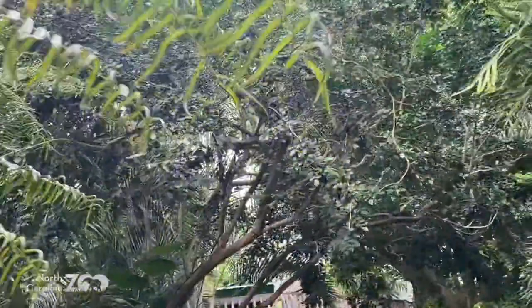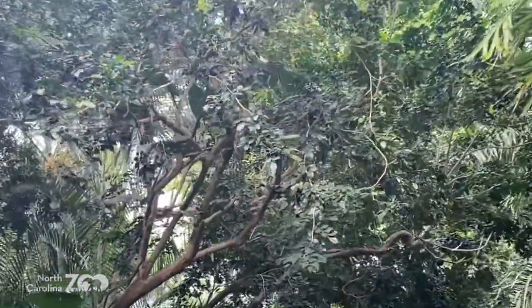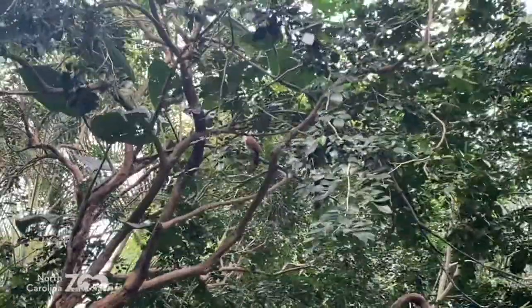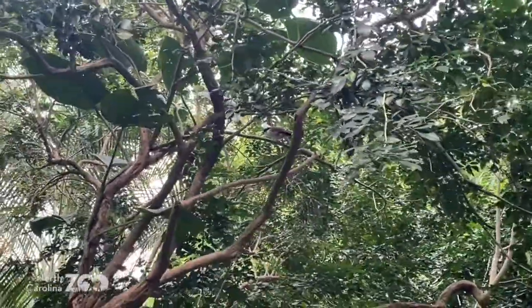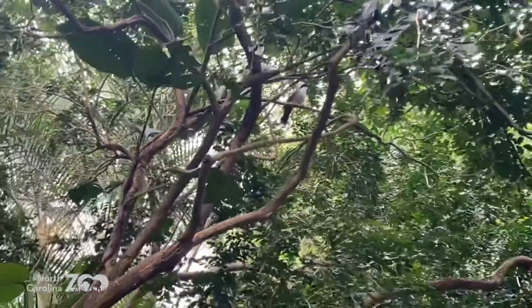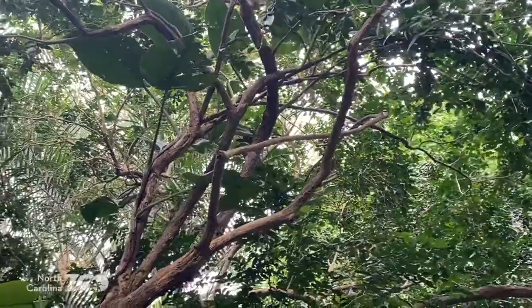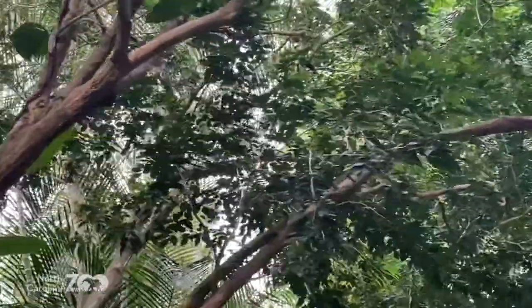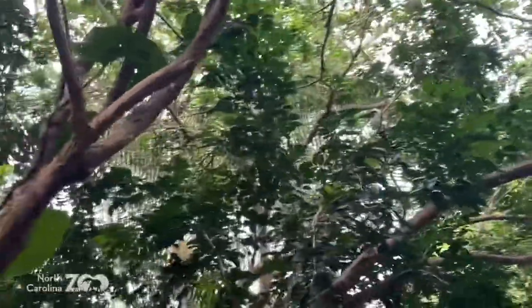That was a good demonstration of flight and hopping. Who would have thought you'd have a difficult time catching birds flying in an aviary that has over 100 birds in it? Jeez, that was fast.